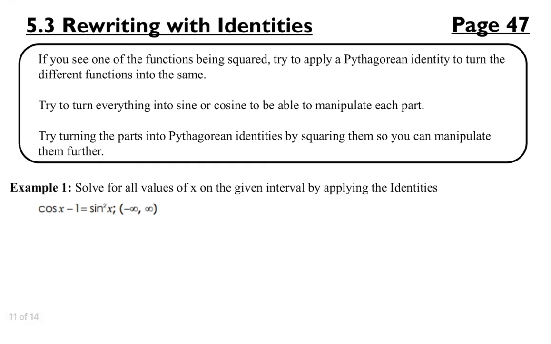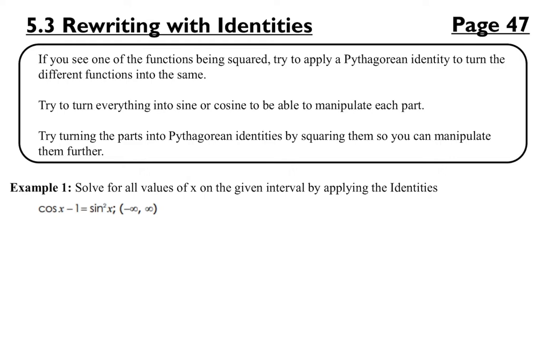What's making this a little bit different today is that you're going to see that we're still solving trig equations like we did in the past couple lessons, but now they're mixing and matching it. Instead of it being all sine or all cosine or all tangent in the equations, there's a mix and match of things. So I need to manipulate them to get them to be the identities I need them to be.